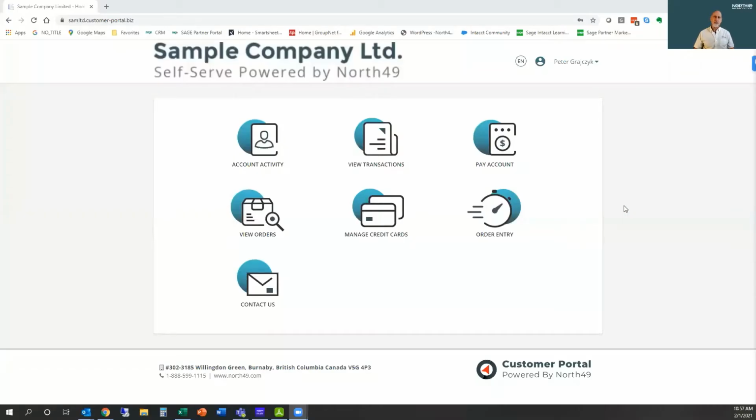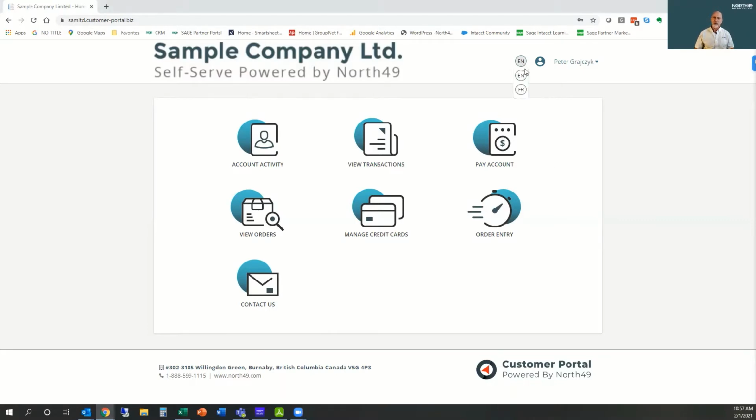Today we're going to focus very specifically on the quick order entry pad. So I just want to share my screen here and show you what that looks like. So this is what the customer portal looks like when you've got all the components authorized and licensed. It's whatever you subscribe to is what's going to show up here, or what you've decided to turn on or off through the administration side of the portal.